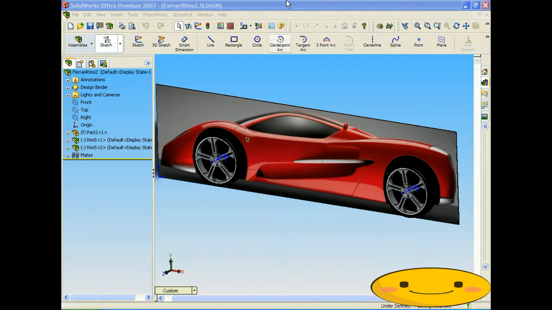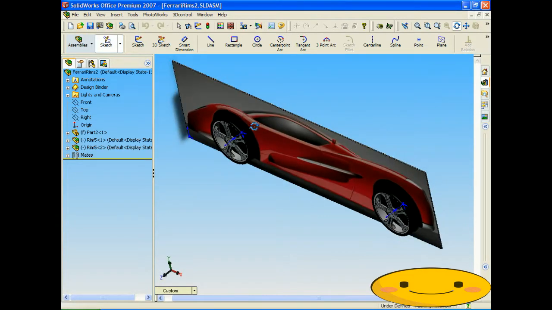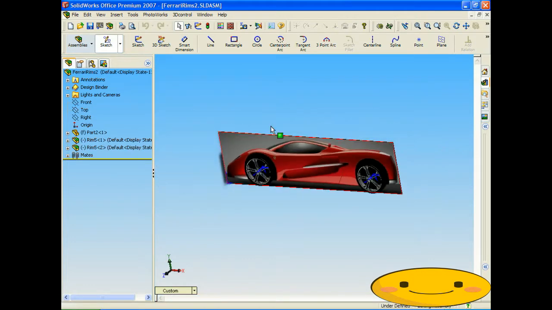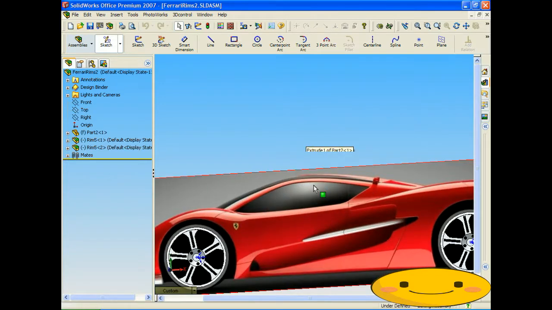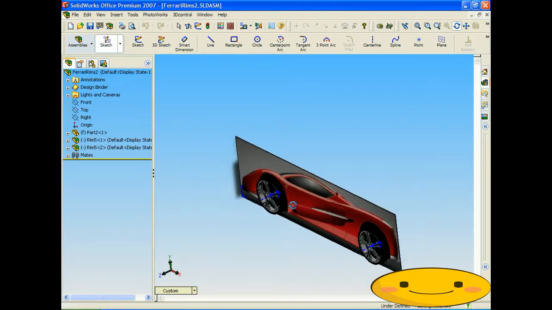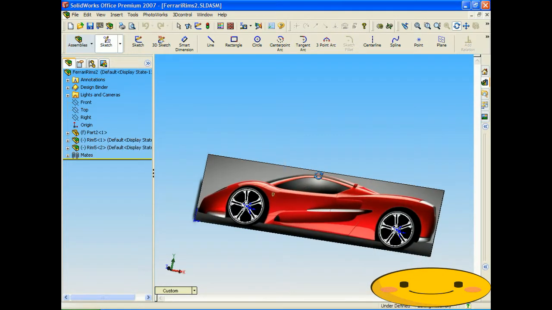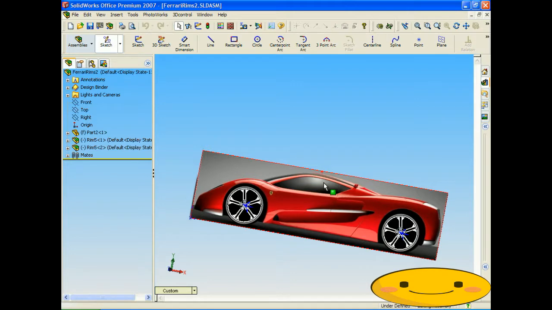This is tutorial number 94, and it's an intro to applying tires and rims to an image of a car within SolidWorks. To start off, open up the Ferrari rims that I've included on the DVD here. This is what we're going to try to do: say you have a picture of a car that you like, and you want to add rims and wheels to put on the car, so you can see what it looks like from the old wheels to the new wheels.